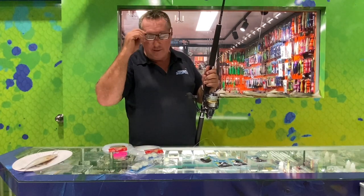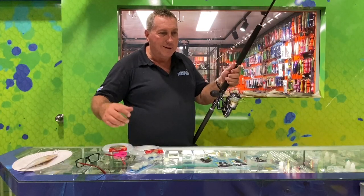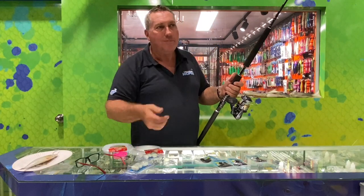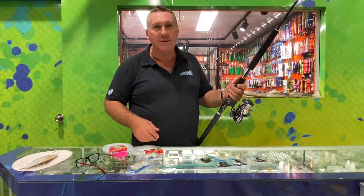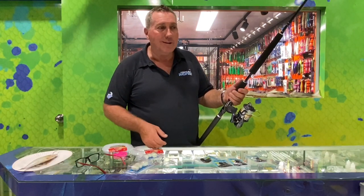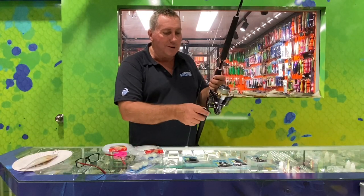And if I'm getting smoked by some of the spots we fish around the Gold Coast here, there's big concrete artificial pipes that they can swim through, I need to pull them out. Some of those fish can be a metre 30, metre 40 in length, and around that 20 to 30 kilo size. You need to stop them, and I even get down to 100 pound a lot of the time too, but I've got a lot better chance than I have on my lighter outfit.